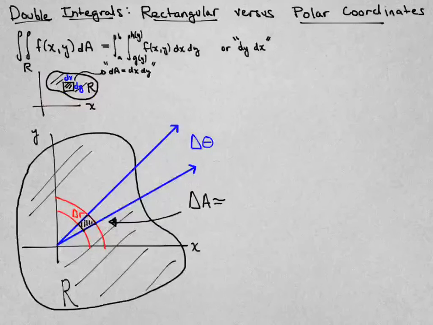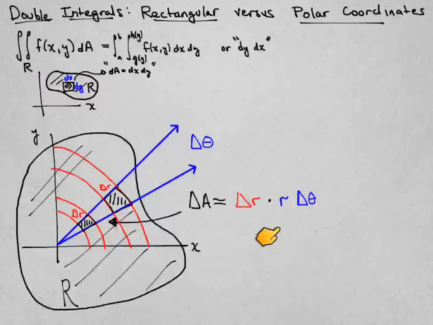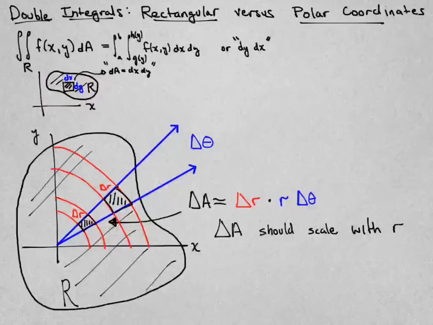And so to find the area roughly, and because these are all very small, it should be delta R on one side. And it'd be wrong to think it's just delta theta there, because theta is the angle. I should scale that according to my radial distance to get roughly the length of that other side. And so what I need to do is to take R times delta theta. Notice the reason for that factor of R there is because if I move the radius further out, as I increase the radius, that area gets bigger. So we should expect this to scale with the radius R.